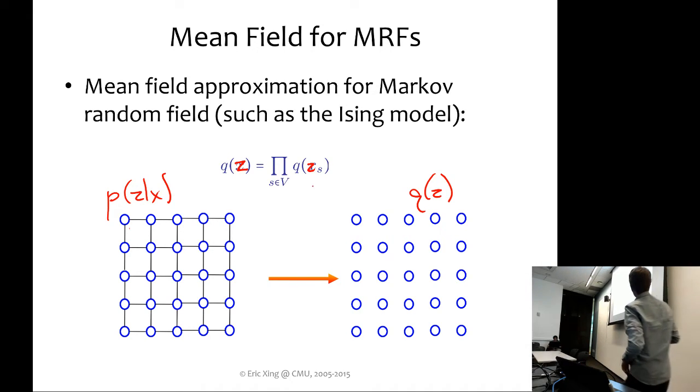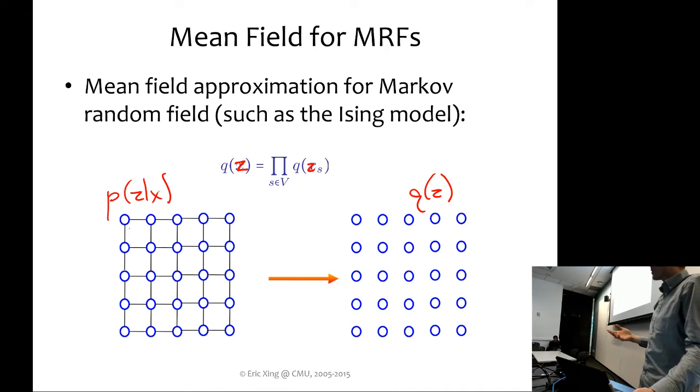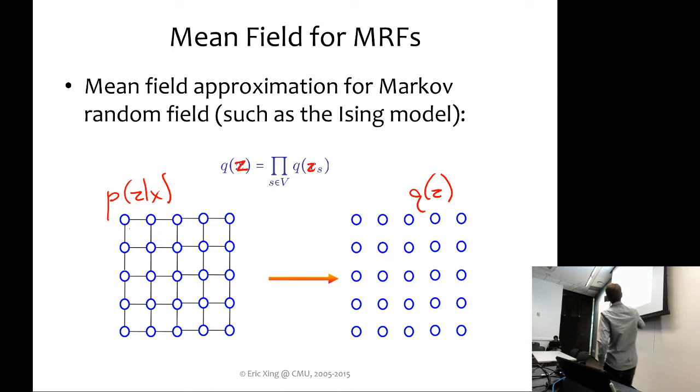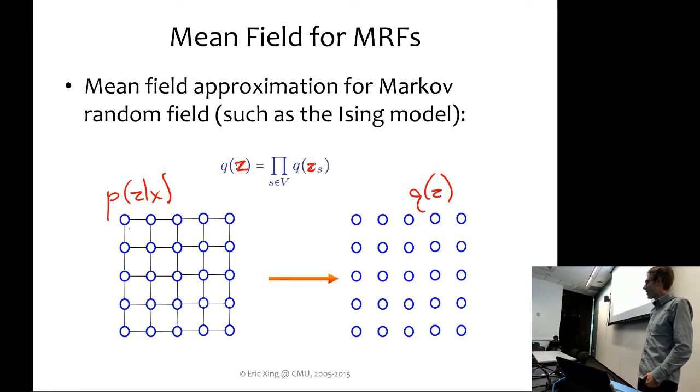So what we're saying is this approximating distribution is just going to pretend as if it completely factorizes according to the variables. Okay, this is called a mean field approximation. It's what we're actually going to focus on. And what's astounding about this is that we can actually get away with this, and it works really well. Okay, so why on earth would it work?